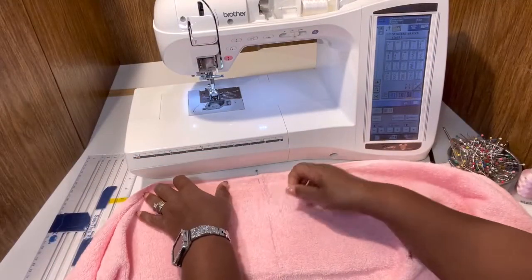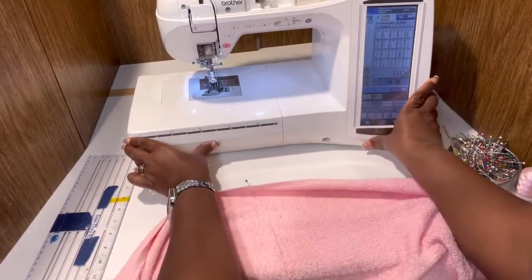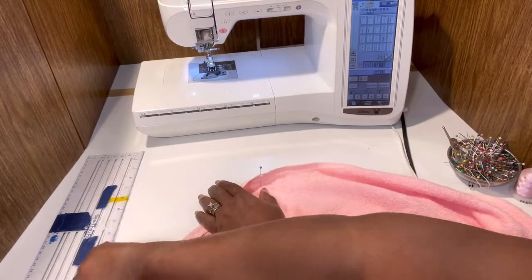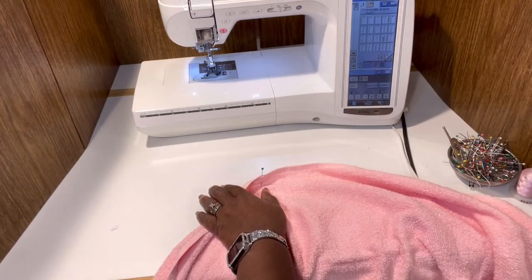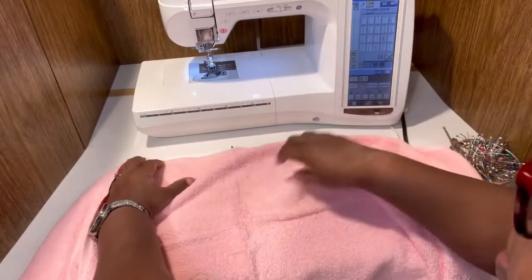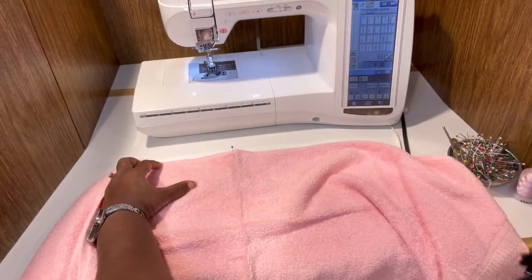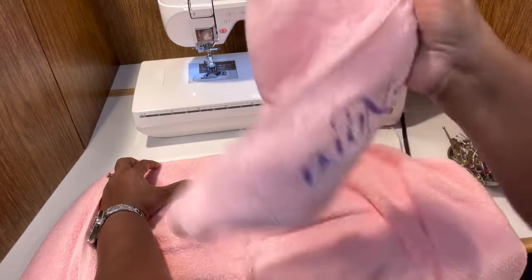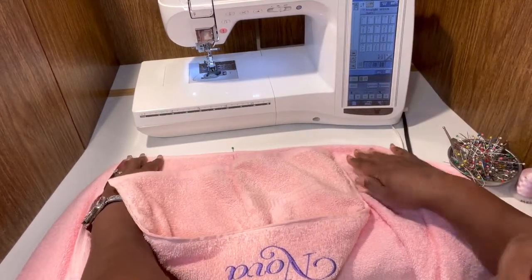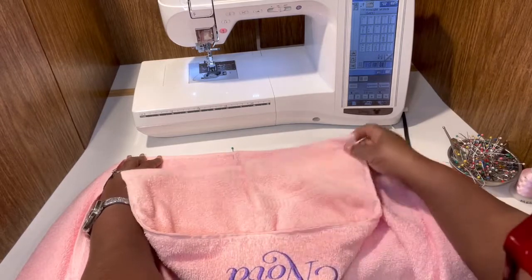And let's move this back some. And now you're going to go ahead and pin your hood. And you're going to pin your hood upside down. So remember, this is the right side of the towel. And this is the bottom of the hood.